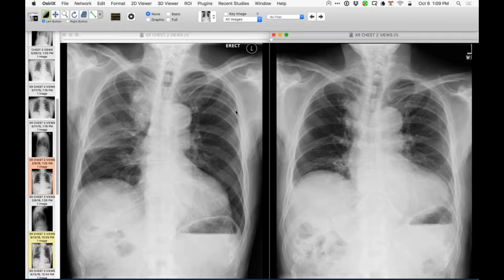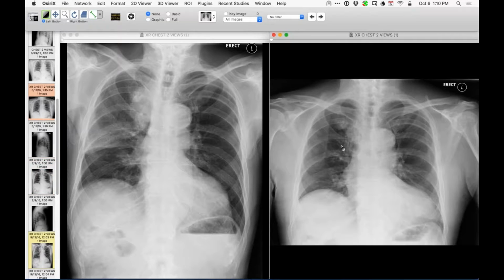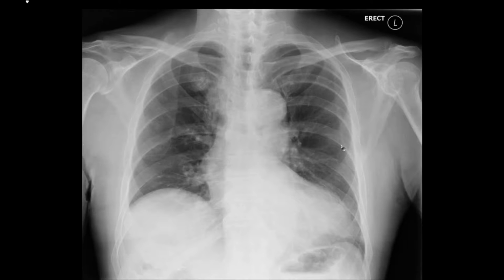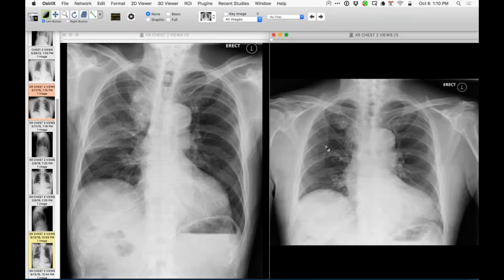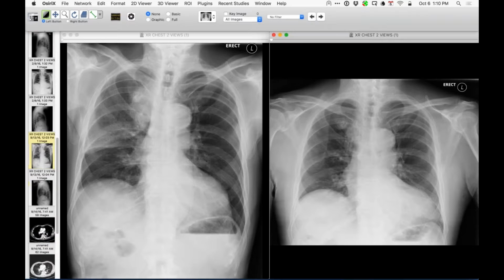So again, I've got quite a few of these in my collection, and sometimes I'm asked in the context of a medico-legal consultation, potentially about the failure to perceive things. And suffice it to say, I've seen this many times, and failure to perceive lesions that are in difficult places, in my view, clearly do not represent an error that might be characterized as a breach of the standard of care. And this is just one example of many that I've accumulated over the years. So, a really hard to see lesion.